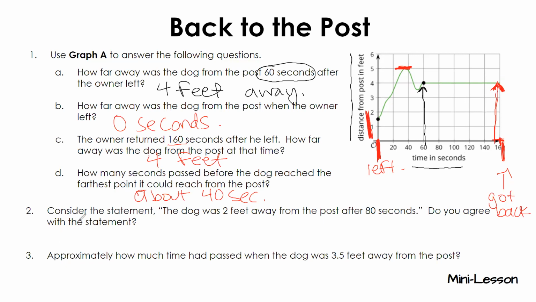Now, number 2, it says, consider the statement. The dog was 2 feet away from the post after 80 seconds. Do you agree with this statement? How would we figure out if we agree with that statement? So the dog was 2 feet away after 80 seconds. So what should I do?